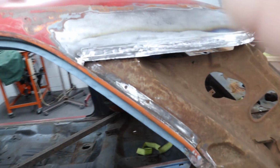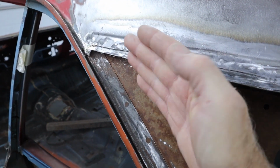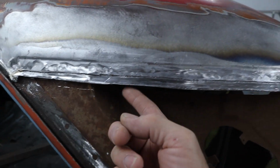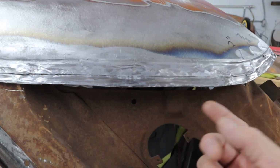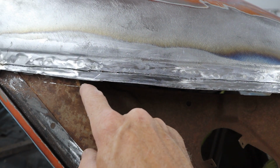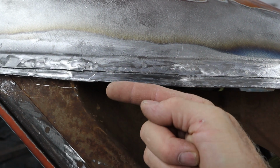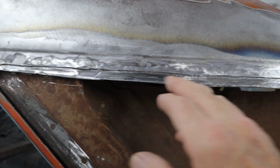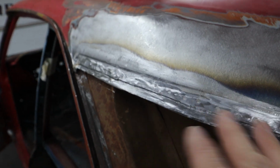Up here where the sail panel meets, I left the drip edge on the sail panel and it drops in just like it's supposed to. This piece right here is actually the original sail panel off the other quarter panel. What I did was I cut it back and then I bent that down so I can have a little lap joint here, so the new quarter panel will lay on top of that just a little bit, and then we're just going to weld right over the top. You guys remember that's where all that leading was, so it's recessed here pretty good anyways.